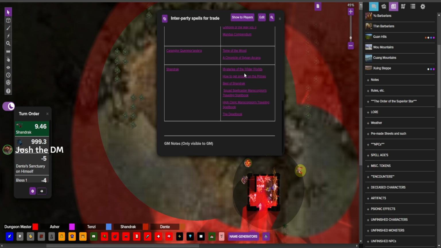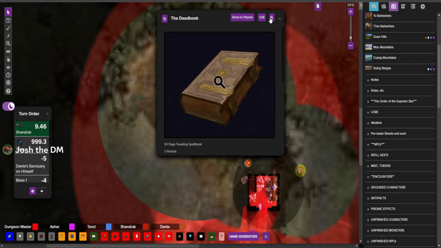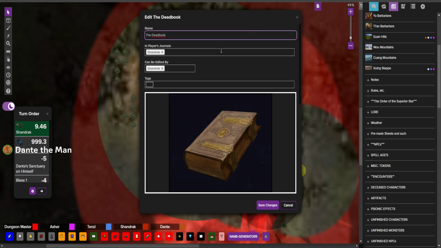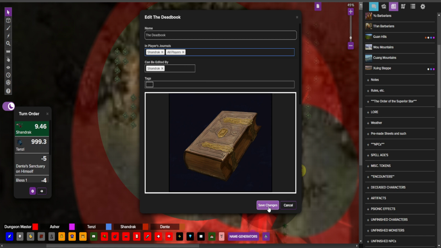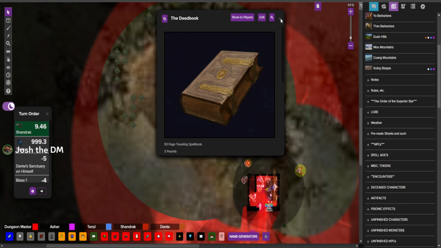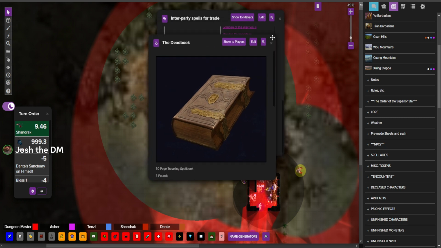So it has to be exactly the name of your book in order for the link to work. And once you do that, I will give permission for people to read your book. All right. Okay. So in players' journals, it'll say all players, and that will allow you to read the book.